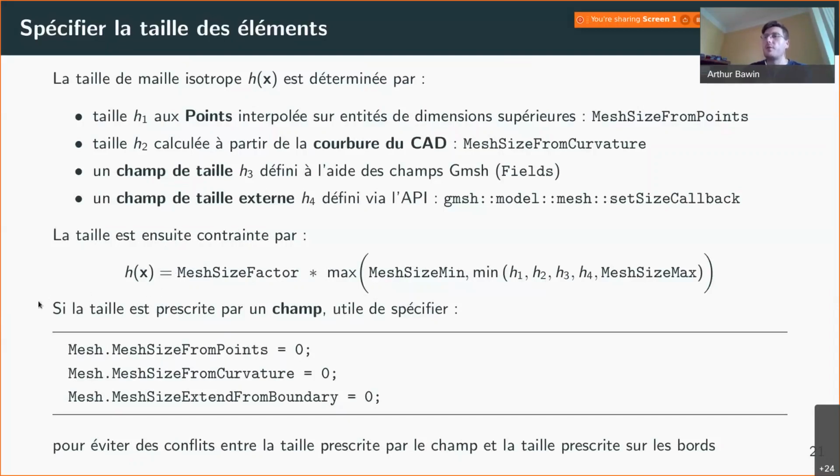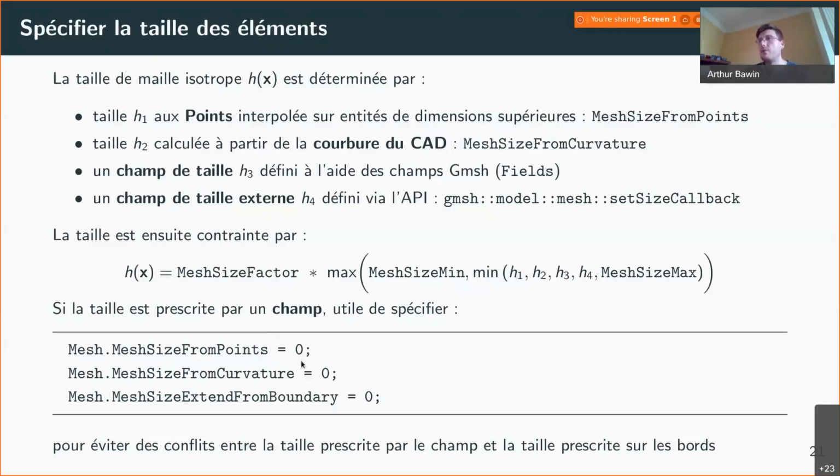So what we're going to use in the next slide is we're going to specify the mesh size explicitly through functions, through fields. And when that's the case, we want to tell Gmsh to not interpolate the size from the points, because there might sometimes be a conflict between the sizes, or you want to avoid parasitic small sizes spreading from the boundaries.